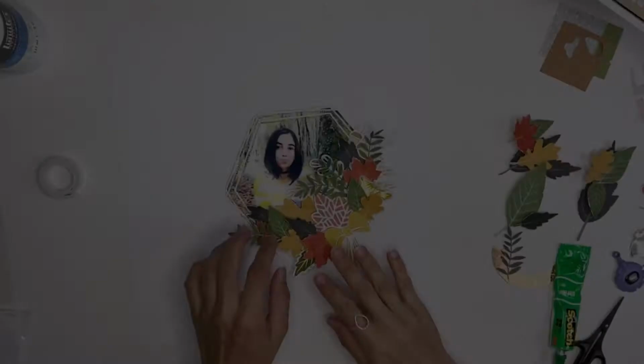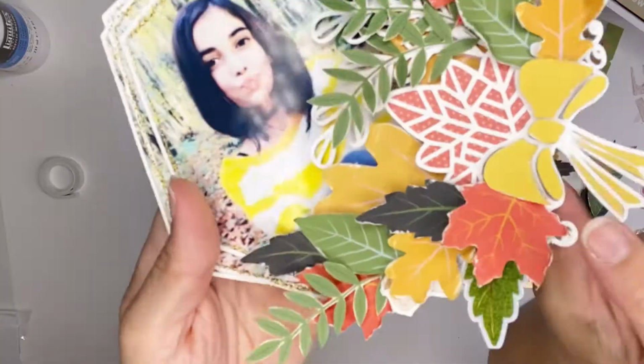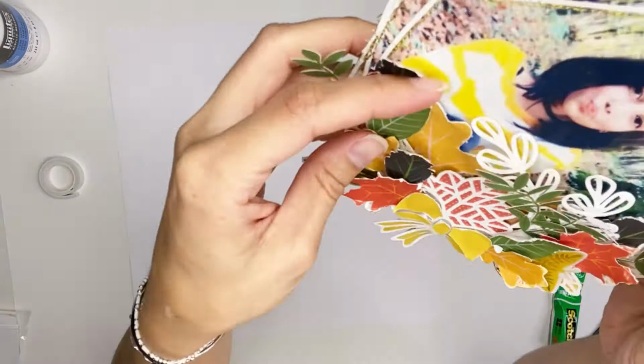Here is the result a little closer. I sewed the outlines of the photo with gold thread. I love the volume that the leaves provide.